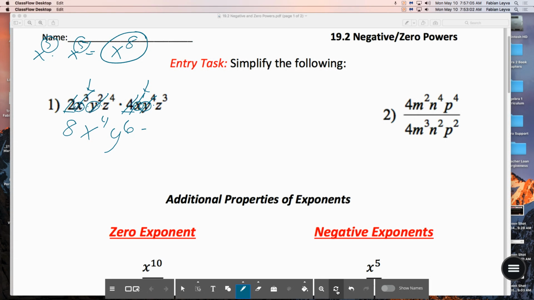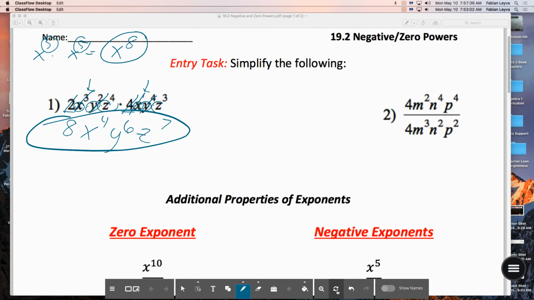Now notice you have your z's, your base is going to stay the same. You're going to add their exponents, which equals a positive 7. You can always go back and double check. There's only 1 base of x, 1 of y, 1 of z. You can't combine any of these. 8 times x, there's nothing you can simplify. You can't multiply an x and a y to get something like a 3 or a 5. You're pretty much all done. That's as simplified as it can get. Okay? Does that make sense? So, multiply 2 like bases, you add their exponents.